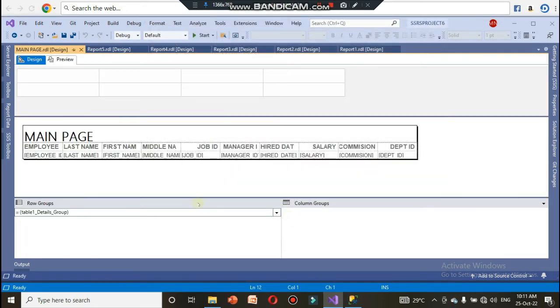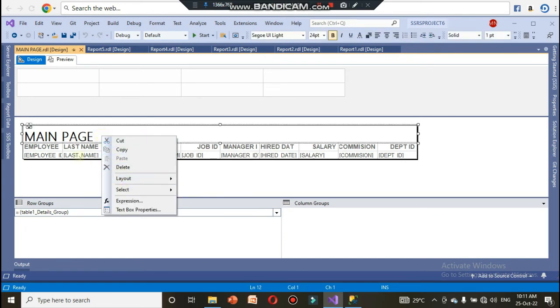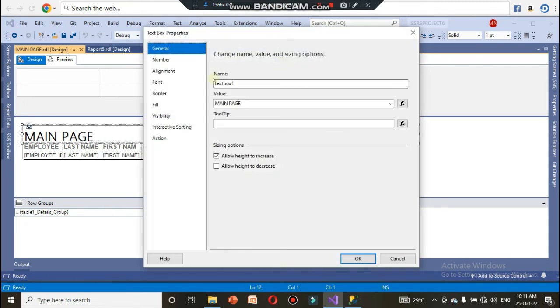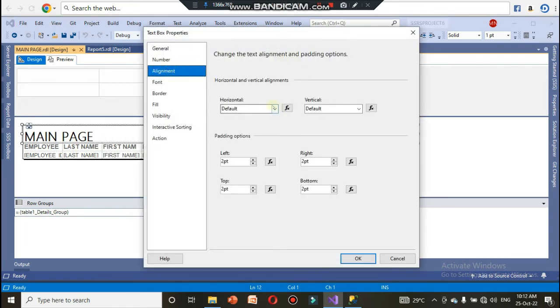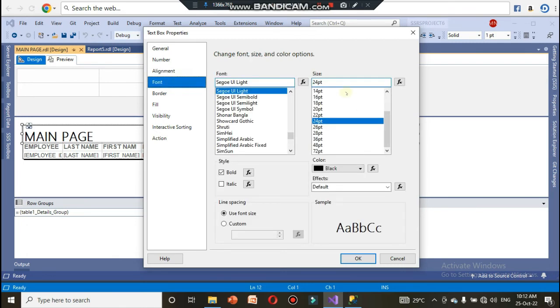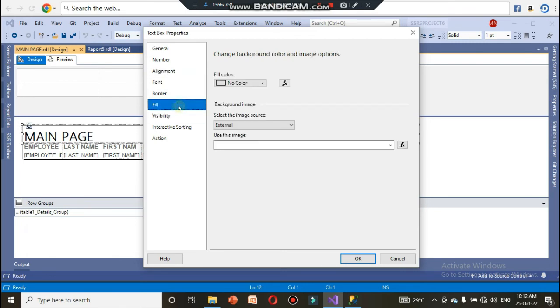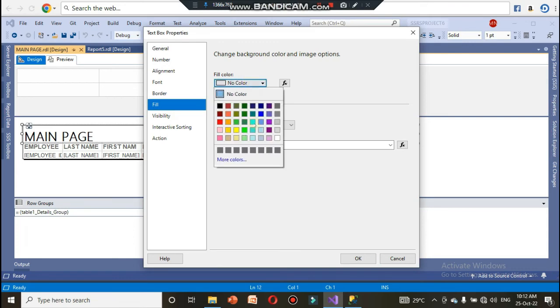So you are going to get a new page. So now this page should be shown in the center. So alignment is center, middle, font is 14, fill with some color.